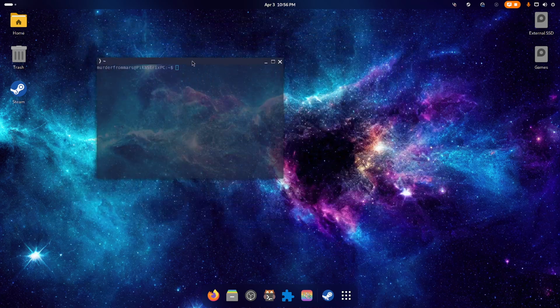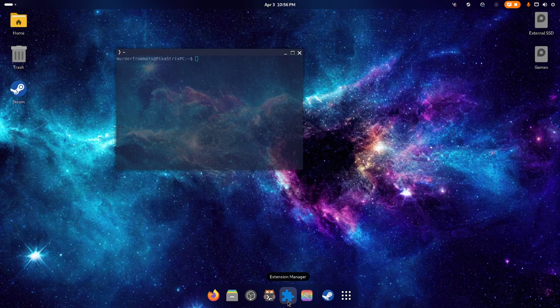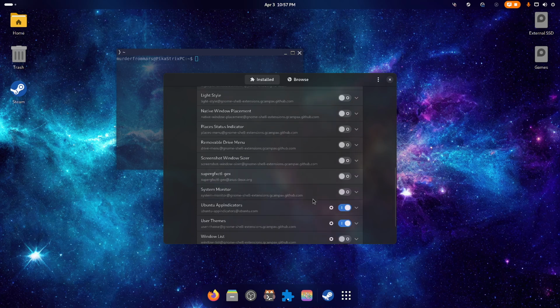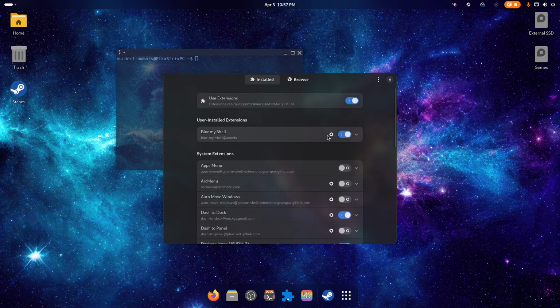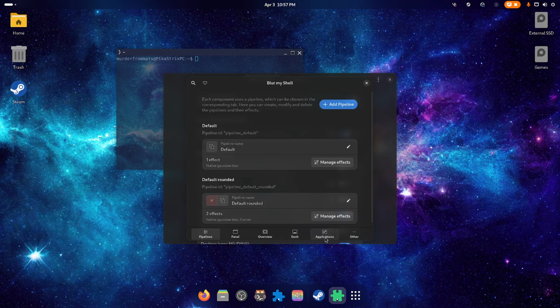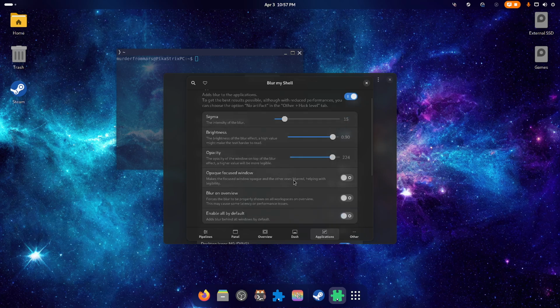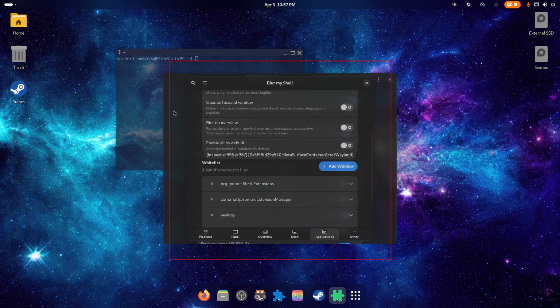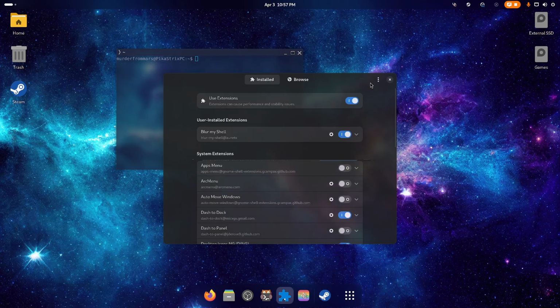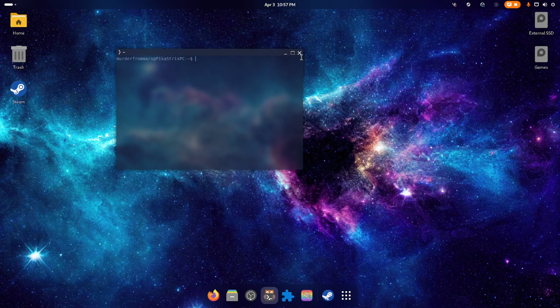We got nice transparency going on here. Last but not least, blur my shell, applications. And there we go. Fast fetch.